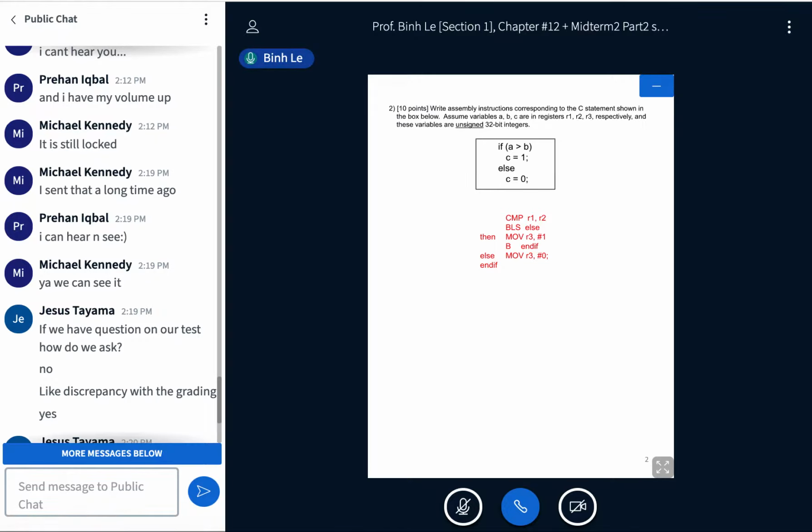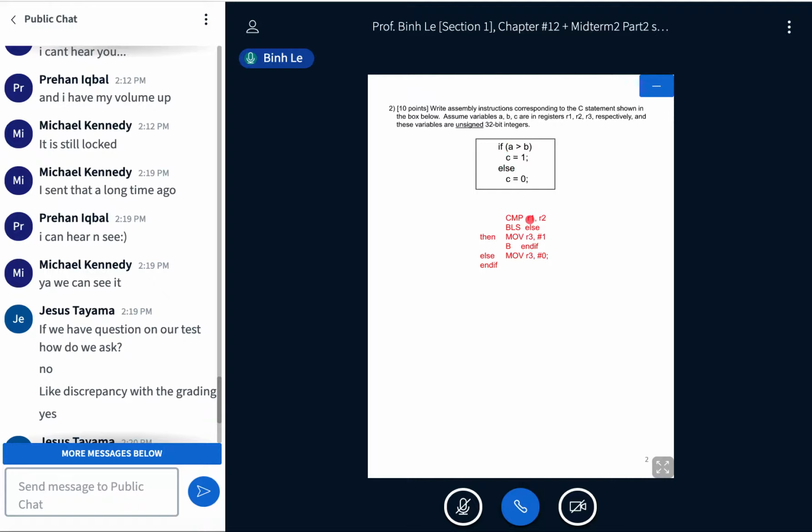Okay, so now this is actually the way you are familiar with from C to assembly. And this is almost identical to the one that I used in the lecture. So if you copy that one into your cheat sheet, you can do it extremely easily, right?